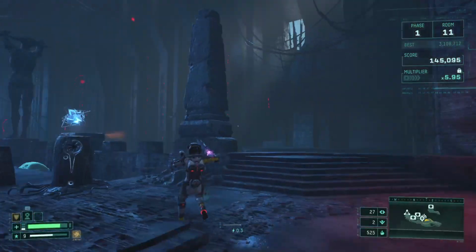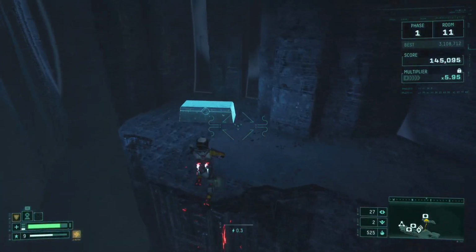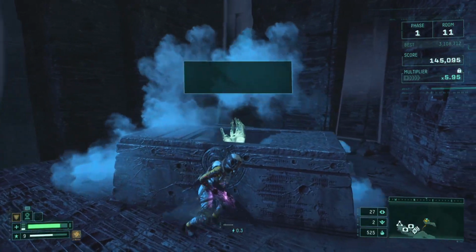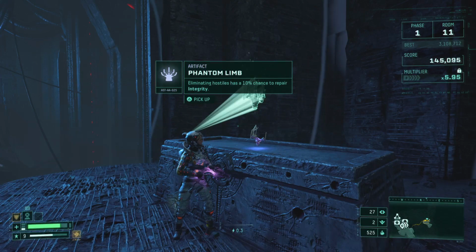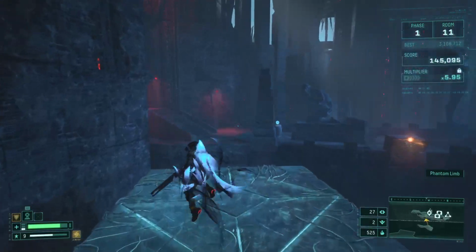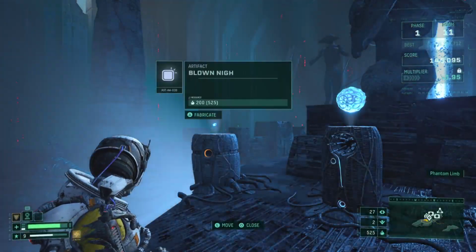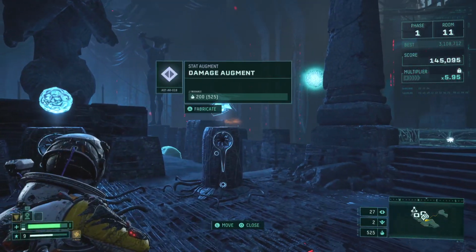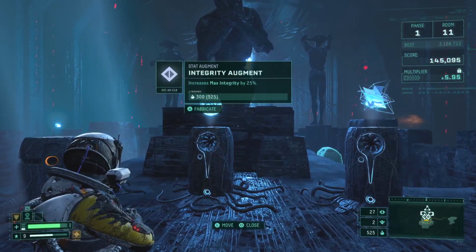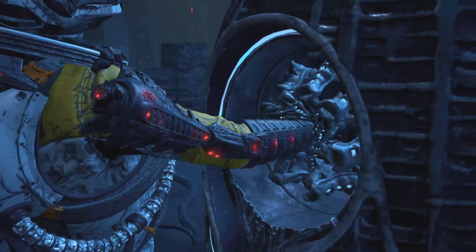There's a lot of stuff going on on that floor, and like one or two grappling points. At least we can get health or integrity back potentially upon killing enemies. That is a really good pickup. Give me that damage. Give me some integrity since we can take it.